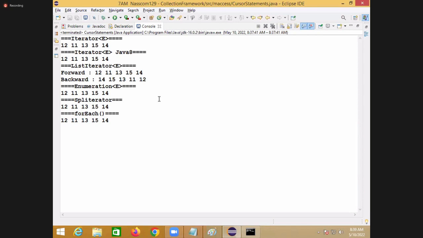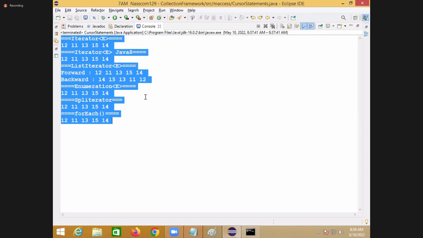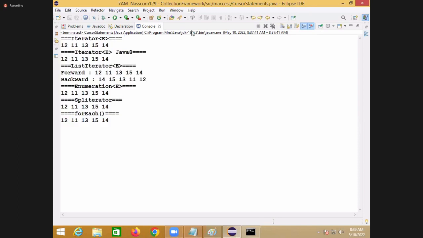Cursor objects means they are trying to retrieve the data from other objects. Students should know cursor objects also. An object-oriented programmer must know the cursor objects available in Java. So these are all the possibilities of cursor objects.